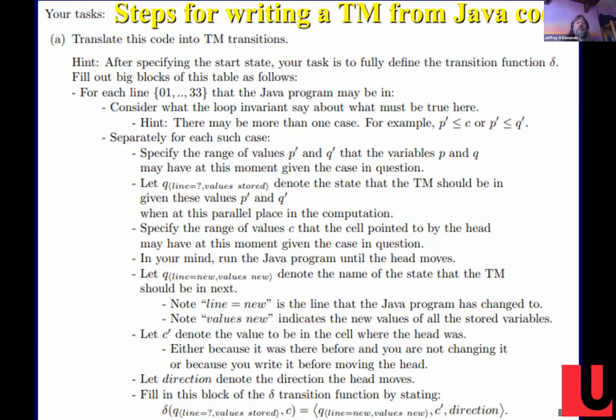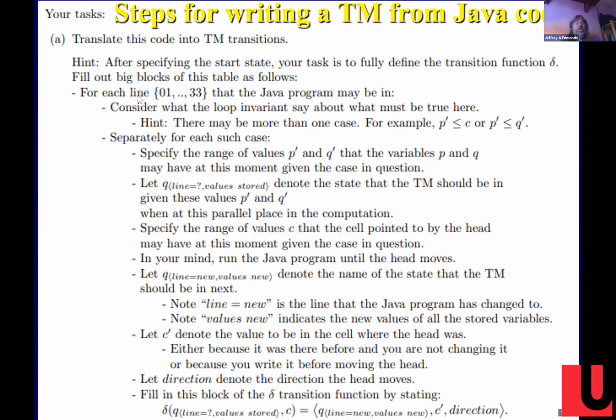So let's go through and see, how do we do it? Well, the first thing, I'll tell you right now, I got lots of lines of code. One thing about this example is it has more lines of code than I'm normally giving you on assignments. Normally I have a short Java program and then a second question, but this is a pretty long Java program. So maybe I shouldn't give you a second question, but that's where I'm still. It's a long Java program, and I'll tell you what it does. It's just insertion sort, right? So you should know what insertion sort is, and I'm going to give you 33 lines of Java code.